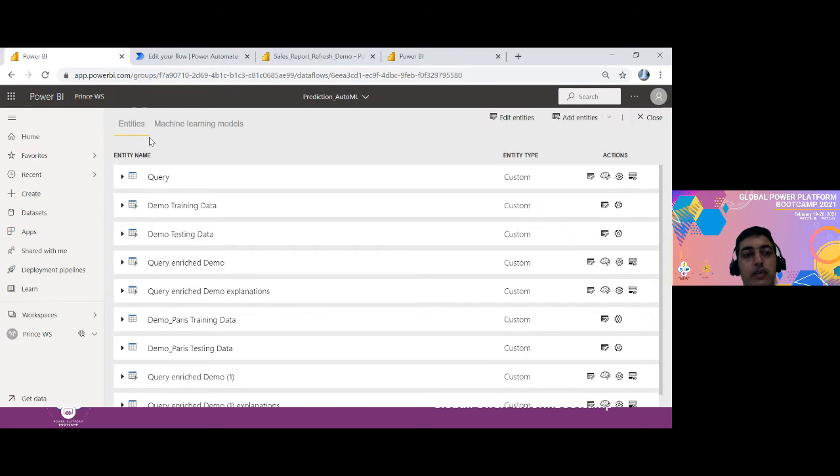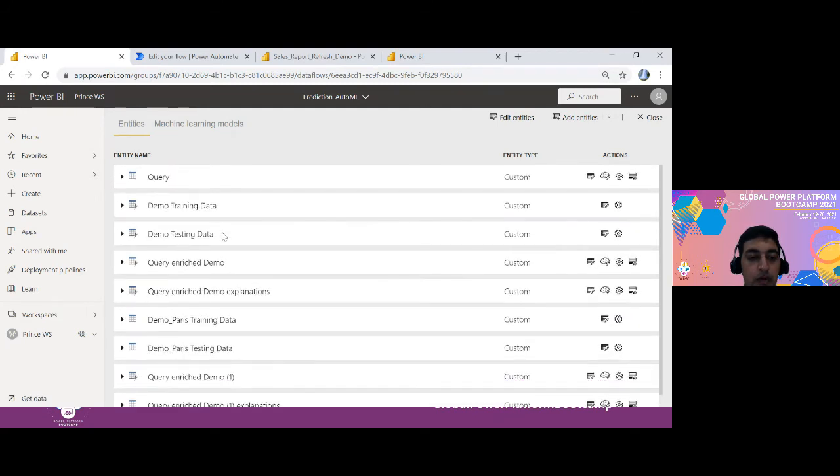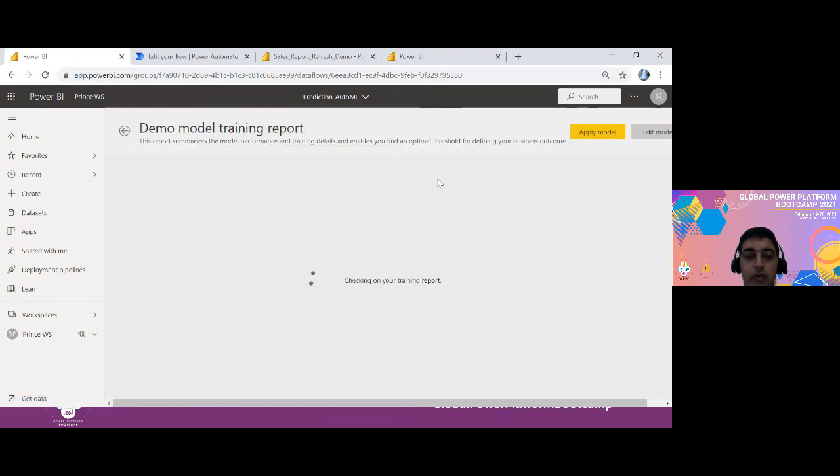So if you see this, this was a dataset that is used here, and we created some demos. Now we're going to create another machine learning model. Before that, I'm just going to show you how the report looks.